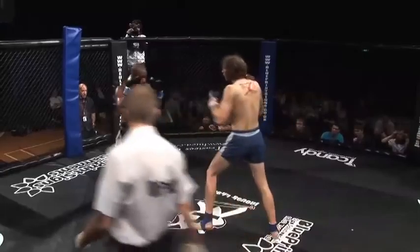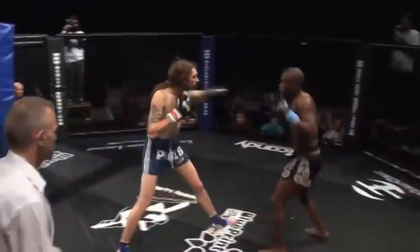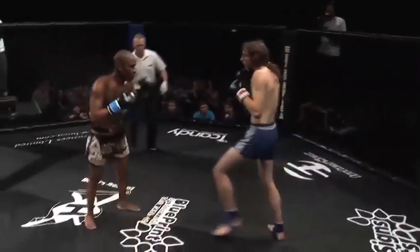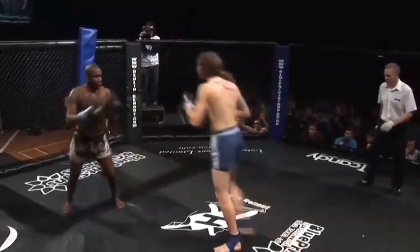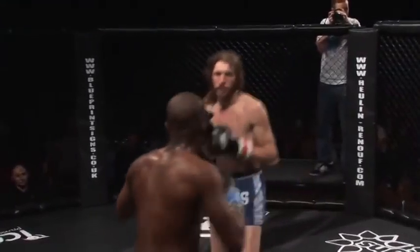Nice front kick lands to the chin, but Pinto doesn't seem affected. Steams in with that left hook, right hand combo. Both miss the mark, but you've got to think if they start landing, it's going to work. And as this fight has worn on, Pinto is standing in front of him. He's not really working those angles, and that is what is important when you're with the taller fighter. Left hook lands. That being said, he lands the left hook, so he is a tough fighter.